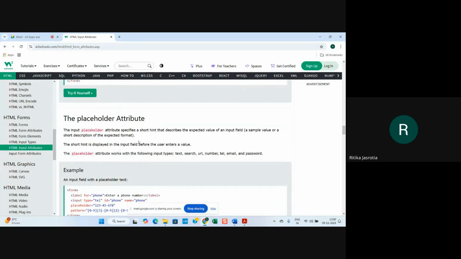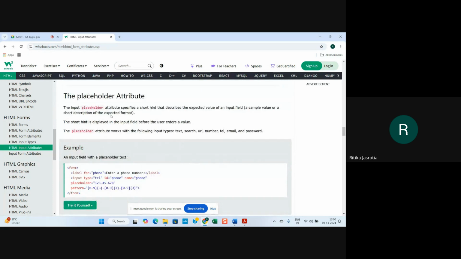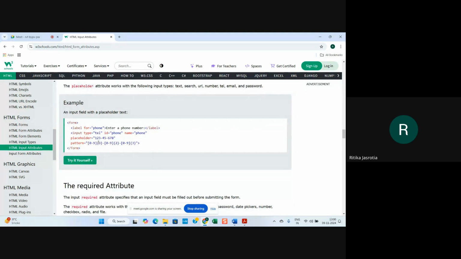Then the placeholder attribute is also there, right? The placeholder attribute specifies a shorthand that describes the expected value of an input, a sample value, or a short description of the expected format. So this is a description that from 0 to 9, you can select any number, and there will only be 3 numbers.